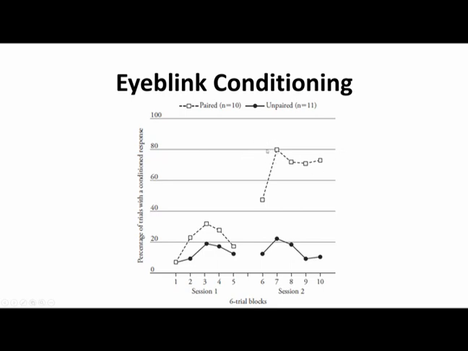So this group continued to blink more often after the presentation of a tone than did the control group, which is what we had expected. We just got some extra bonus information here too by learning that there was learning going on that didn't quite match the performance from that first session.